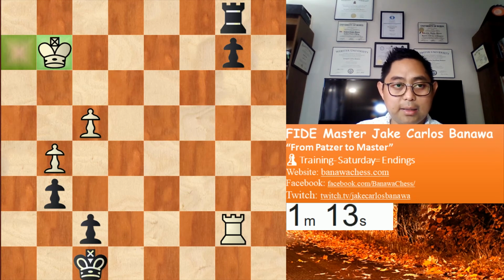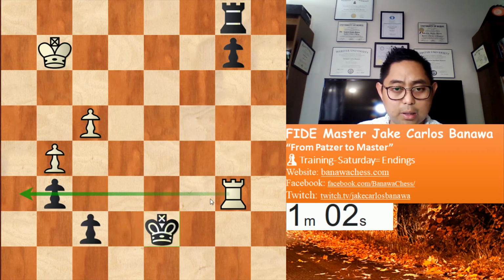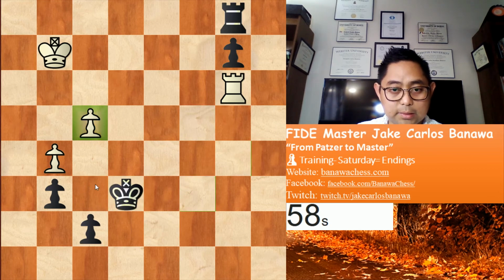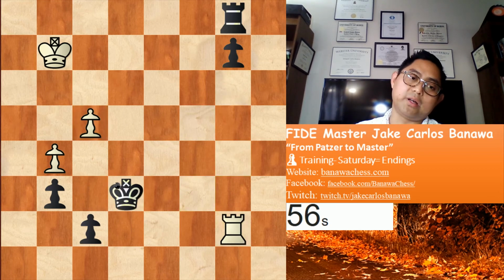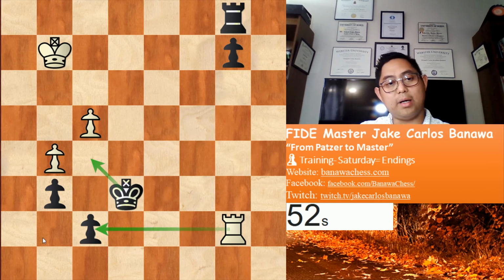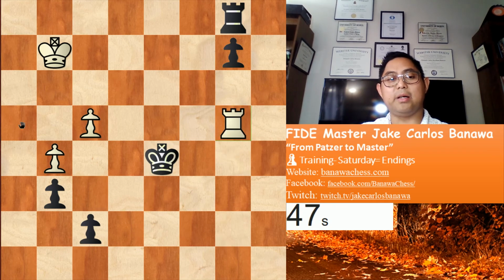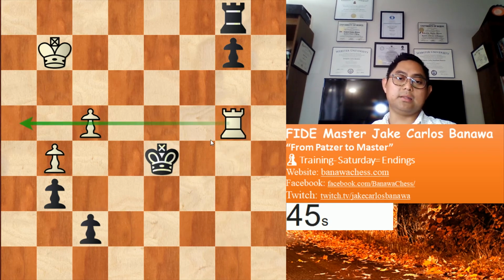Okay, king f8. Okay, rook b8, king e7. Rook b6, cutting off my king so it cannot advance. What if I go here? So rook b3. Okay, I'm trying to capture this pawn. Rook b7. Okay, if I go here, then rook takes f7. What if I go here? Rook b4, cutting me off again. That's crazy. Rook keeps on cutting me off.